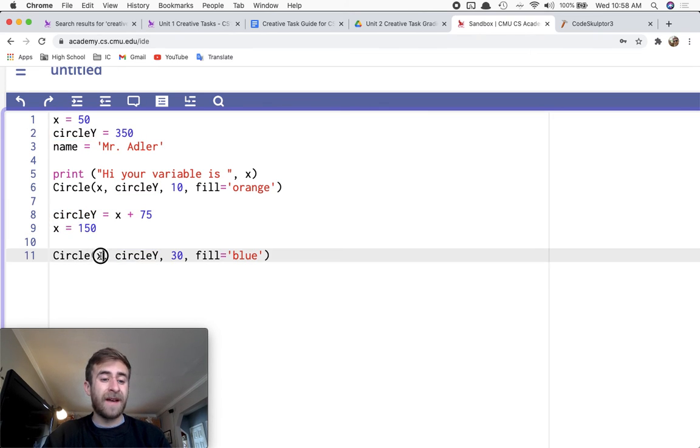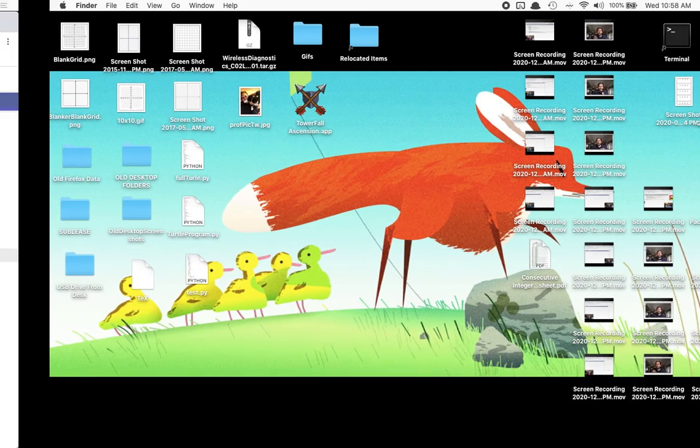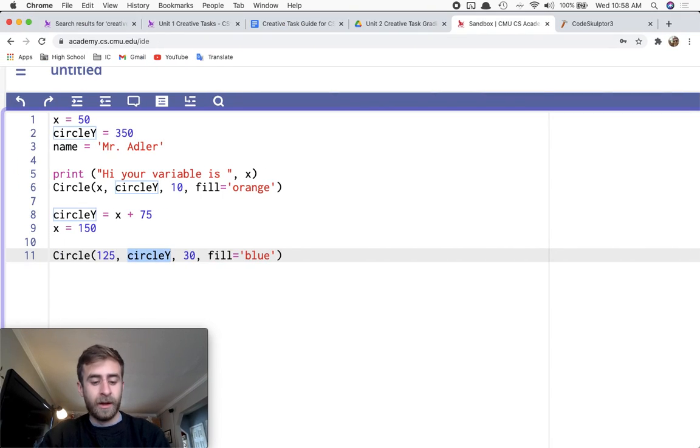And then you can use that variable in place of just hard coding in numbers, like if I just put in 150 and 125. You can use the variables that are holding onto that information to create the things instead. And this will allow us, like we've seen in functions a little bit before, to let our programs react to different things that the user's doing and different things that the program is doing.